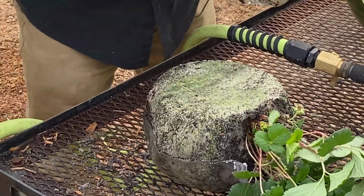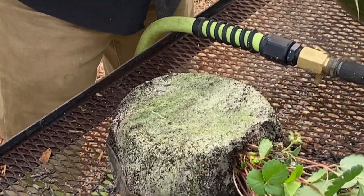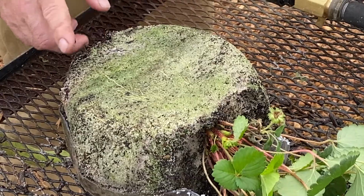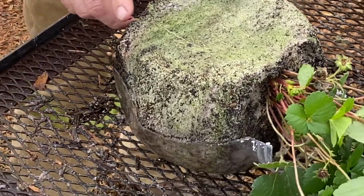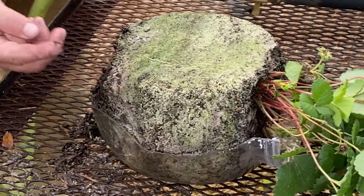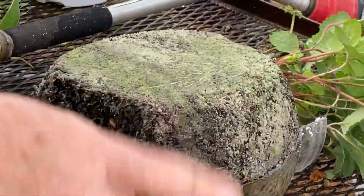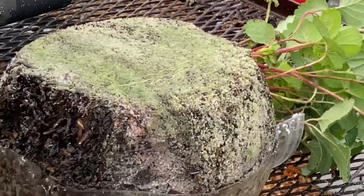Alright, let's see what we have. I'm going to zoom in there. You can see the roots on the sides. See the biomass on the bottom. The roots and mycelium, they found their way down there. I'm tearing them out. That's why I want to wash it out, because they're very fragile.